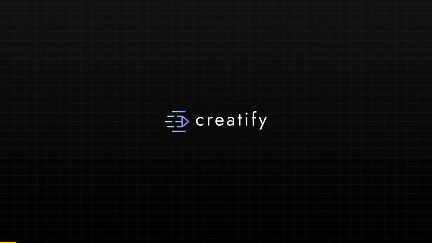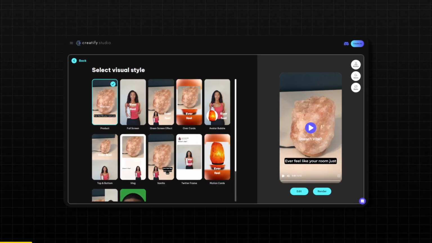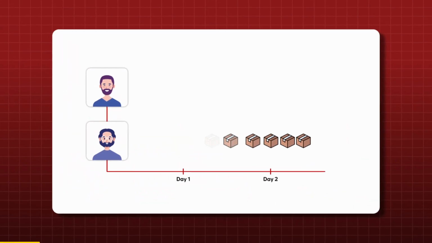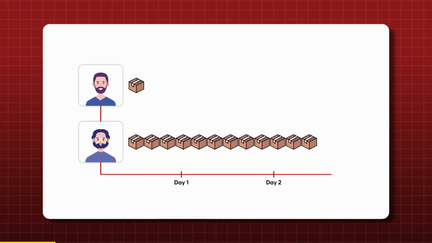Many listings even have dozens or more product reviews on them, which is great because you can then use a software like Creatify AI to create tons of high quality product videos very quickly. And that means that you can test dozens of products in the same amount of time that it would normally take other sellers to test one, which is a massive advantage.